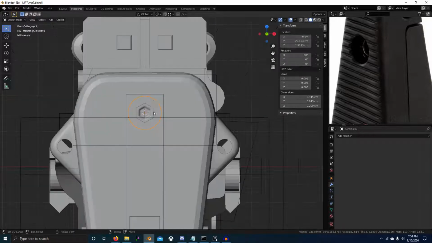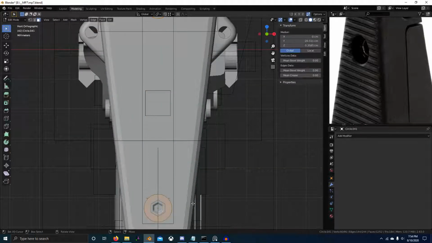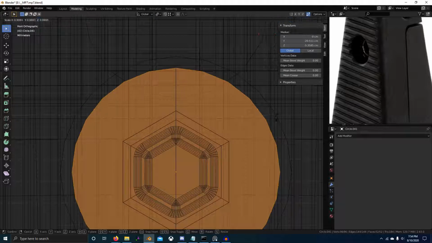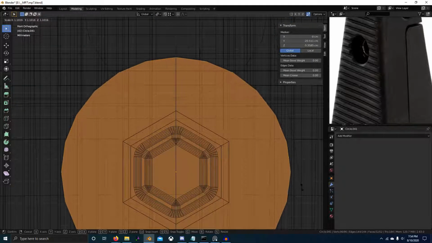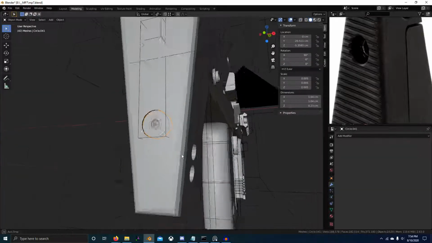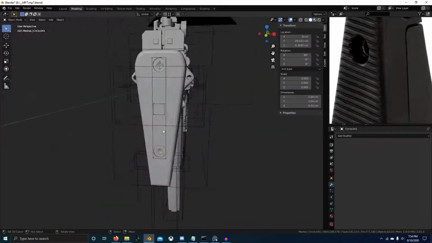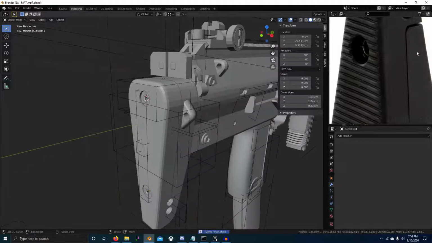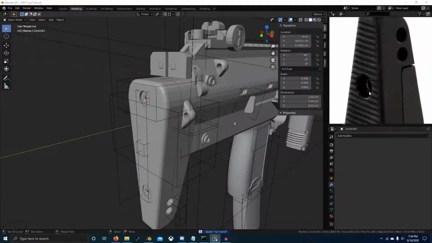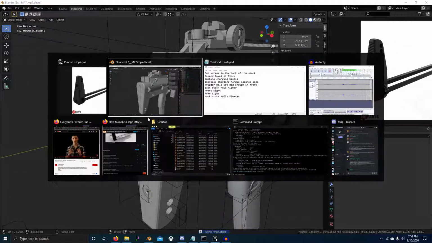Except I probably want to scale these up on individual origins until they come closer, like that. Okay, and we can cross that off the list.